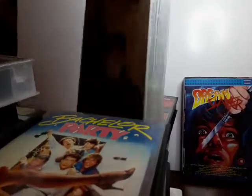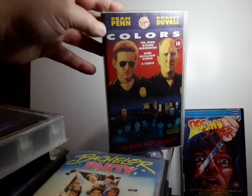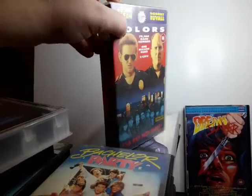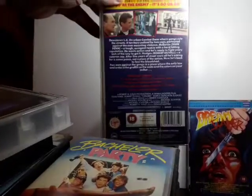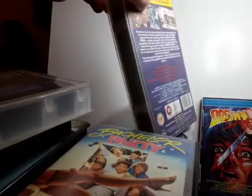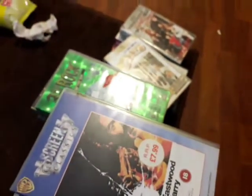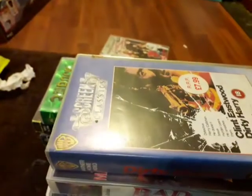But stuff like this, not worth a hell of a lot, but did like that film when it came out. I've got the soundtrack to that. Some cool songs on there. It's a good film. It's just nice to have. So anyway, just a quick little video. I'm going to go through some of these down here. You can see down there got some aliens and stuff. And I'll do that now, so why not?